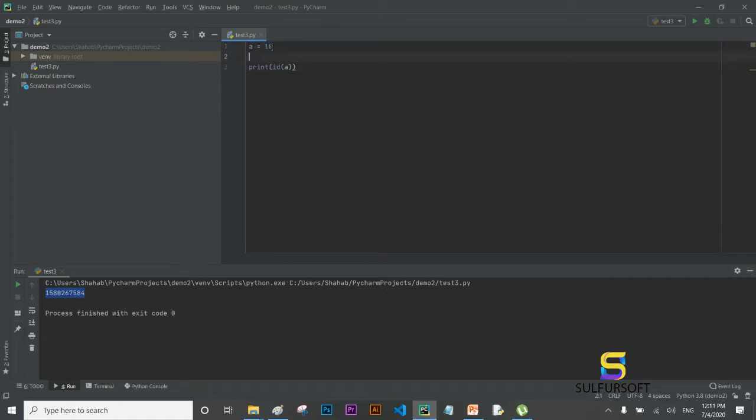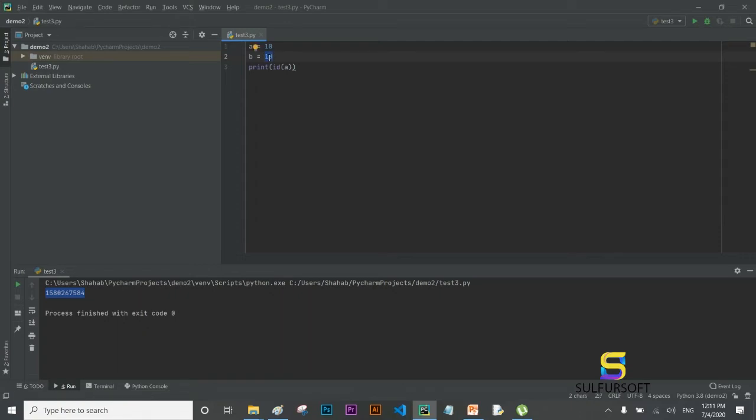Now I am declaring B is equal to 10. Although both variables are different and we might think that a separate object will be created, no, this is not the case. As we have already discussed, whenever a variable is declared, the Python virtual machine will look into the memory to check whether an object with the same specification is available or not.